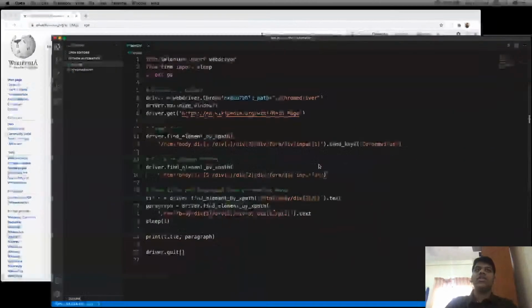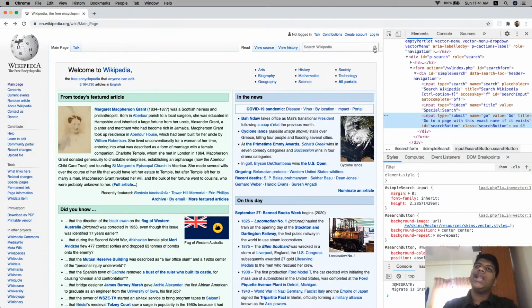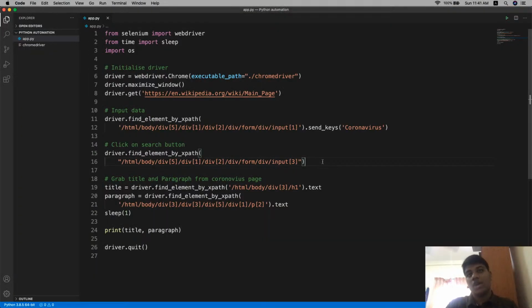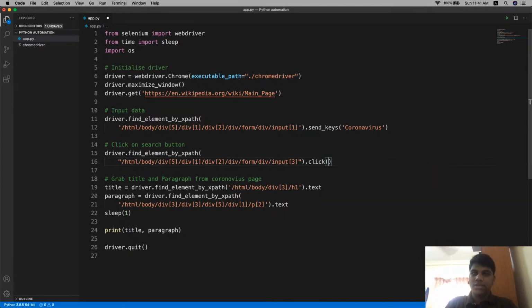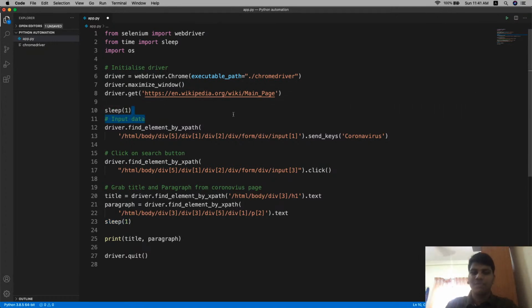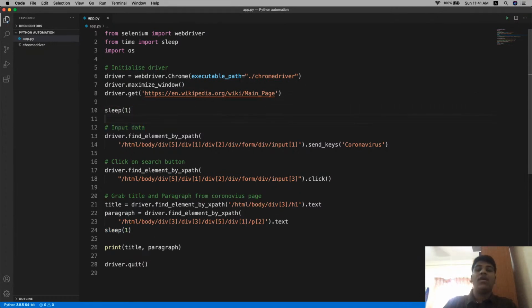Now, guys, we need to click on that, and we also have a simple function that does that. We can just say click. Simple as that. You just say click, and it's going to simply click. That's it, guys. Very simple. Also I want to copy the sleep, because once it goes to this page, it might take some time to load, so I'm going to pause the program for 1 second, and then go to the input data, input some values, and click on that.